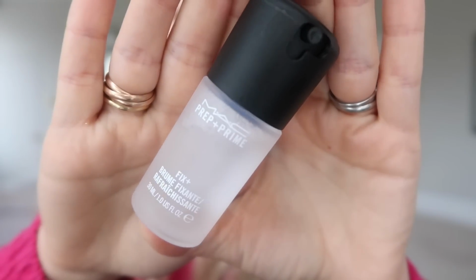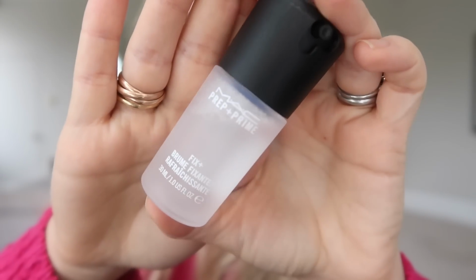Last but not least, guys, I've kept the best till last. Oh, I also have a little bit of Fix Plus. Anyone else remember this? Which was the original setting spray, along with Urban Decay All Nighter and Skindinavia. Does anyone remember the Skindinavia ones? I think they actually made the Urban Decay setting sprays back in the day. This actually feels good after that, and the smell is nostalgic. Not that I can smell it today, but I did smell it when I went and rebought this. I was like, wow, that takes me back. Yeah, it's aggressive though. It is an aggressive spray, but it feels good after having dry skin and all that powder. It feels nice. So yeah, there is that. Fix Plus is good. The original, not the best, but still the original.